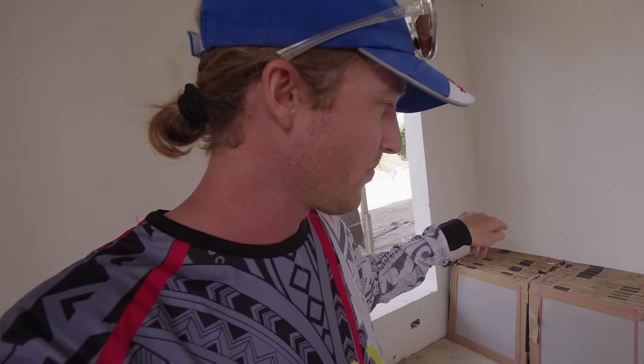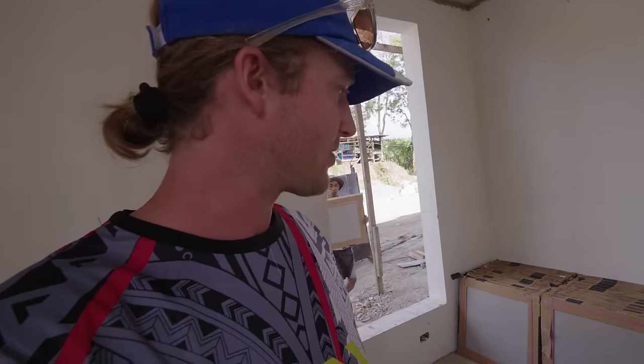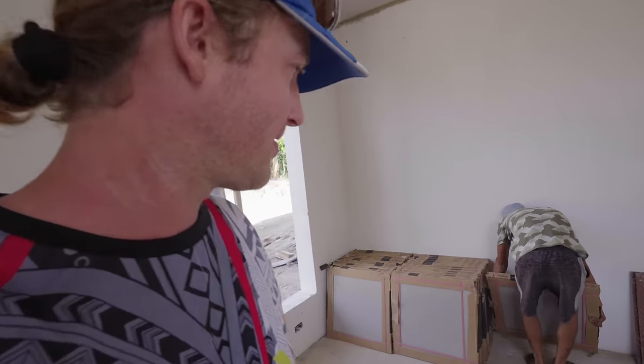And on the view deck, you gotta have tiles that are gonna be retracting and expanding quite a bit, because with the sun, they expand and then they contract, and that can create cracks. So ceramic is apparently the best one we got. So ceramic, anti-slip, that's gonna be on the top, and it's not too dark. So when you step on it, you're not gonna be burning your feet.